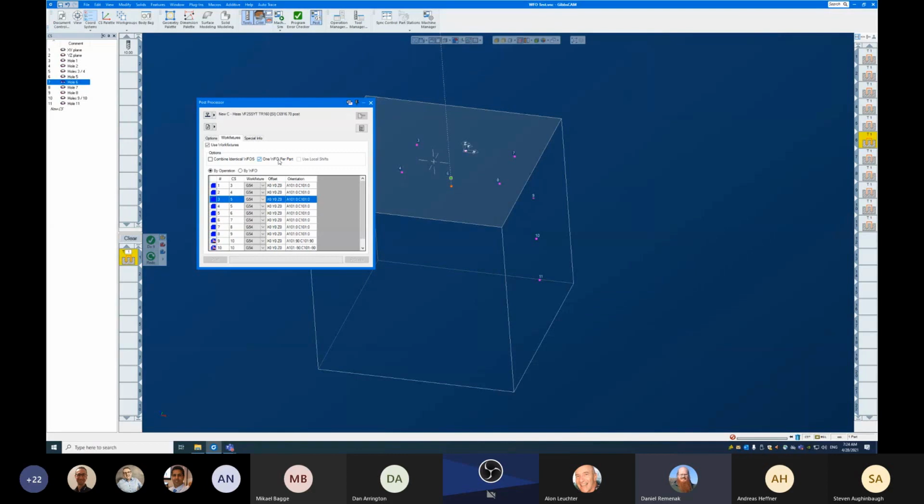Programmed ops in different CSs that you want to output in a single WFO, you can just reassign. If you've programmed ops in more CSs than your machine has WFOs, the system will automatically fall back to local shifts. And if you don't like the particular fallback we're using, or there are some ops that are really important to have in different WFOs, you can reassign them manually. And if you've programmed ops in a single CS, but at different rotations, they'll get different WFOs by default. And if you have programmed ops in a single CS, but you want to shift them independently on the control, you can assign them to different WFOs.